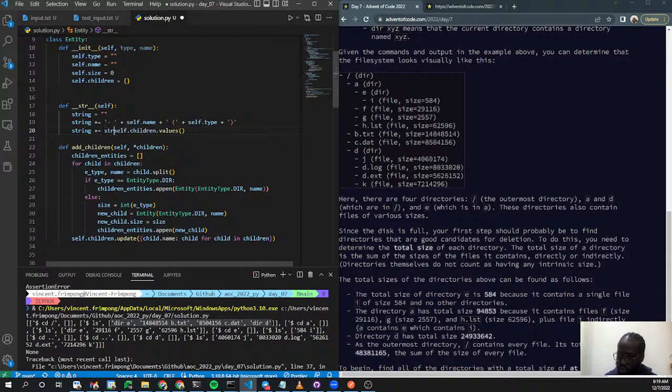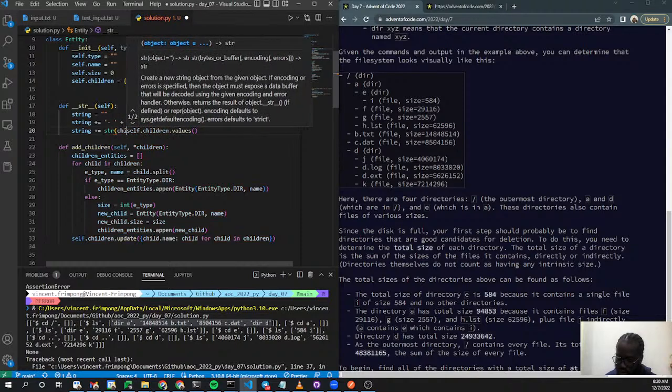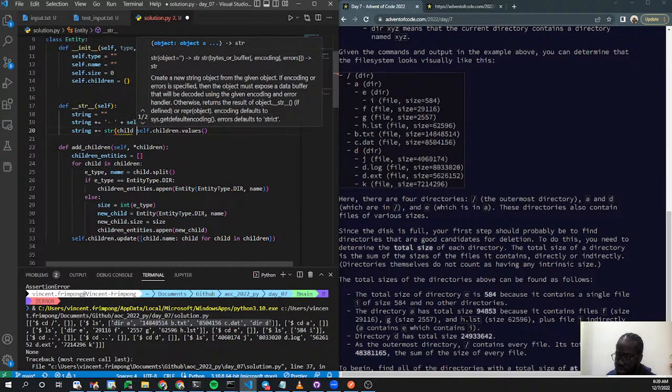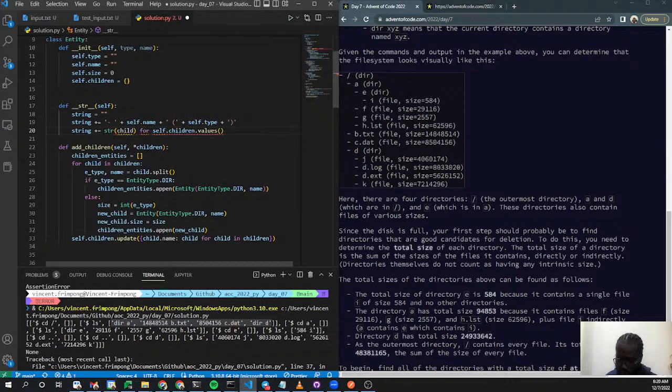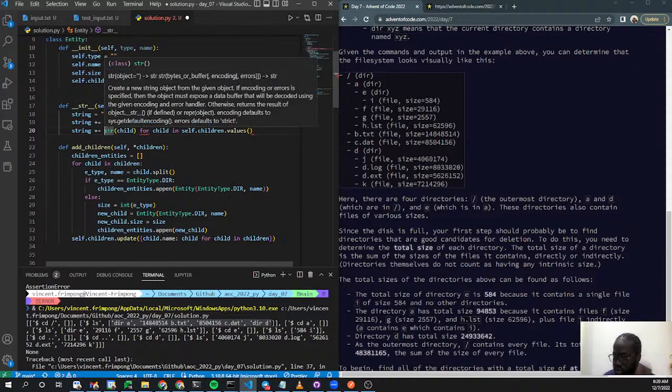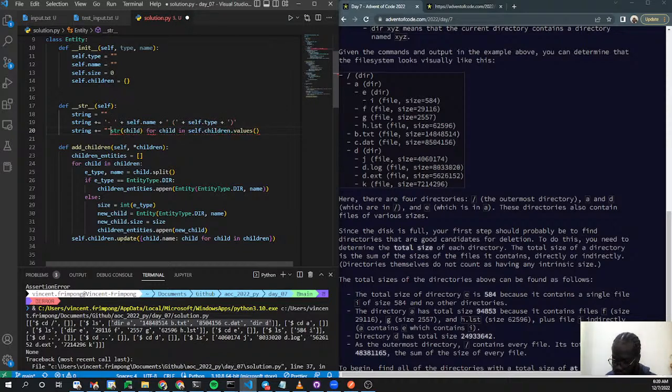Right, and so str(child) for child... Yeah, this is what I want to do. I didn't add a new line after this thing has been printed, and so this should do it.